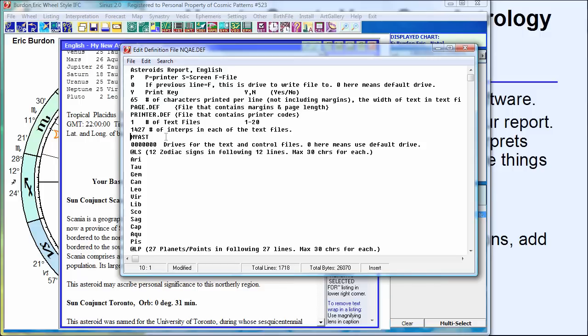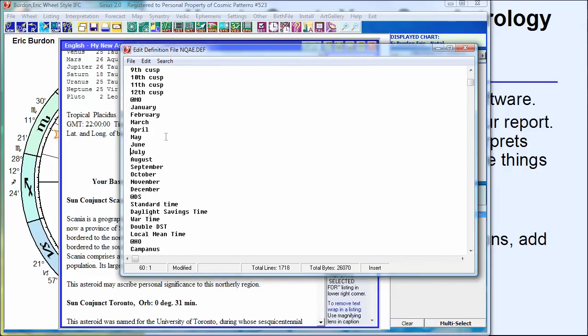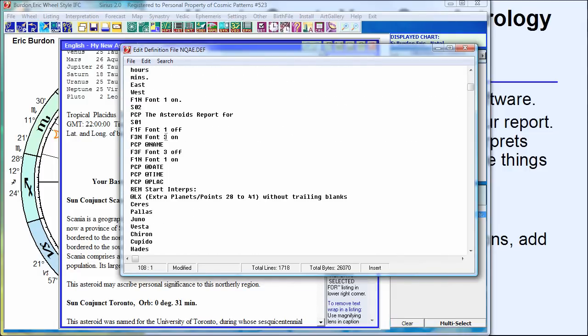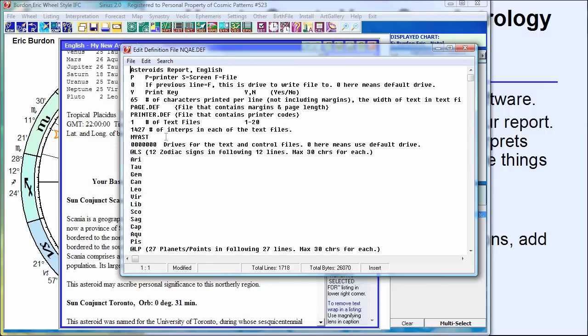This is years ago. When computers weren't as powerful, we would break them into separate files. But anyway, it's my last. Okay, now, how am I going to remove Toronto and add my introduction? Let me start at the top.